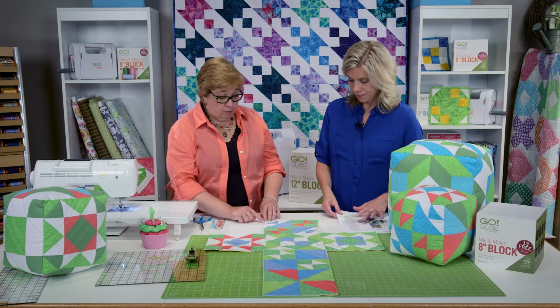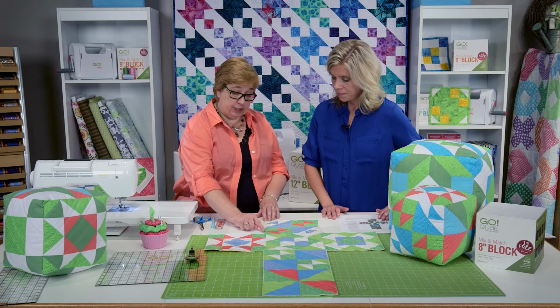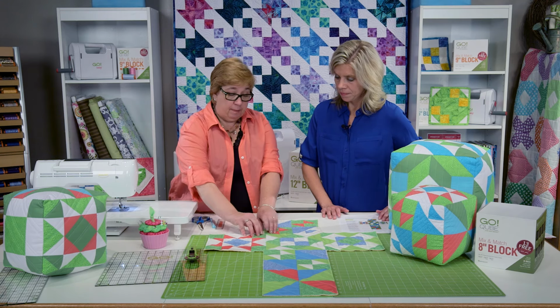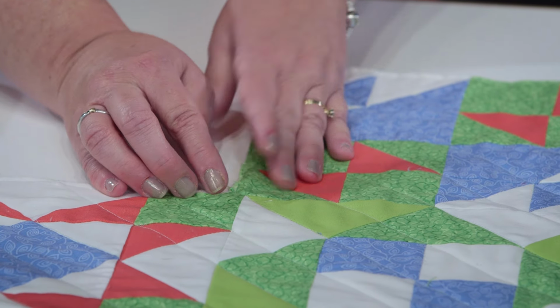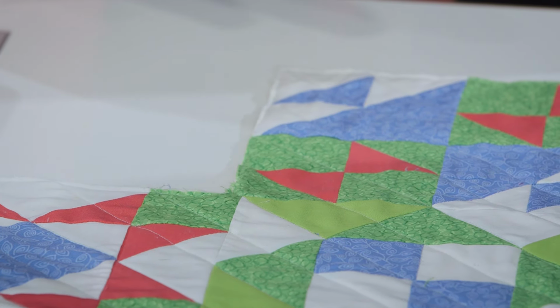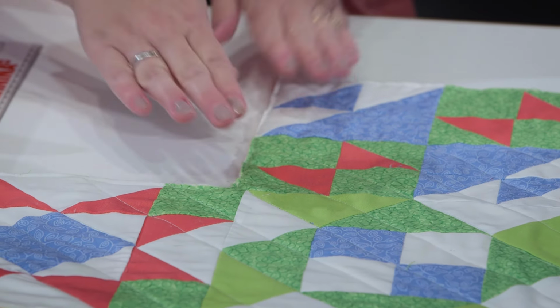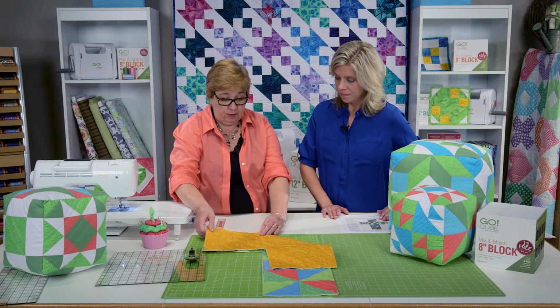Right. So the directions will tell you to go ahead and stitch it all together real close to the edge, and then take your scissors and make just a little snip in that corner, just up to that seam allowance. What it's going to do is help us have it put together easier and lay better as we assemble. We're going to start at the top, kind of work our way around. So I'm going to get started with that.